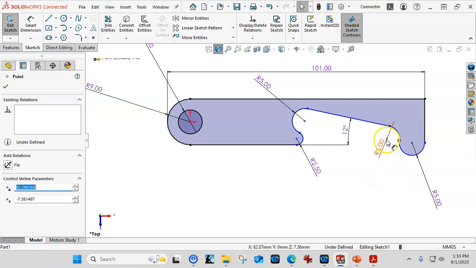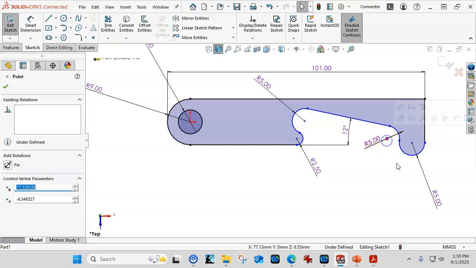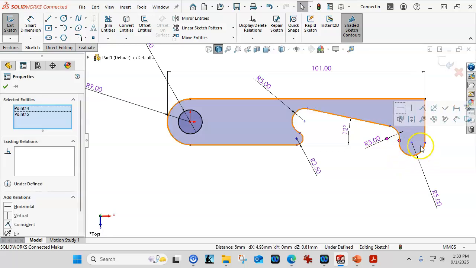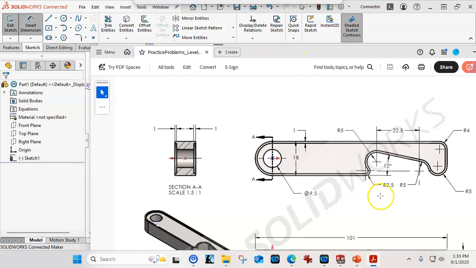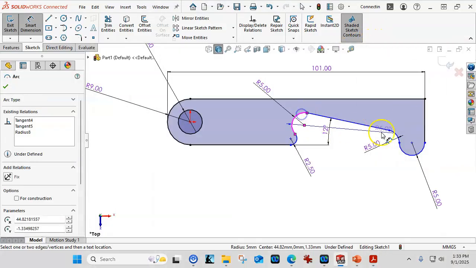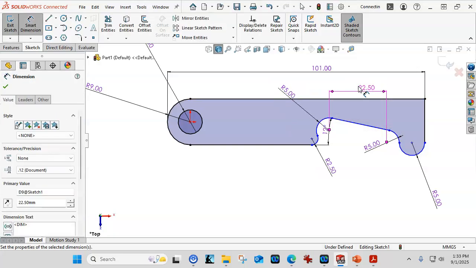So let's select the endpoint, hold down the control button. Well, I got the dimension, so let's make sure I get the center point of the arc, get the endpoint. So select, control select, make those horizontal. And what else can move? We're at that, 22.5. So I don't want to forget and overlook radius 5 and 22.5 between the centers. Okay, so we're going to go with that arc and that arc, 22.5, and that pulled back that way.